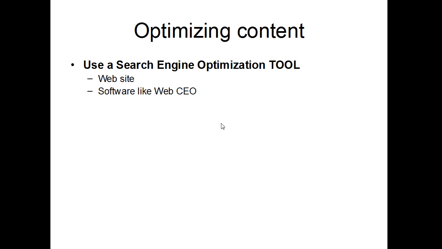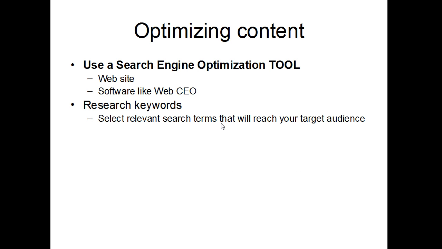The first step that you're going to go through, and that's true no matter which tool you're using, or even if you wanted to do that by hand, but I strongly advise not to, is to research the keywords. Keywords are the terms that people are going to use to find your website. I was giving you the example of my website, and I'm interested that people who look for WebDev consulting find my website. That's my main interest, which means that I want to optimize my website for the search engine for these keywords. So you need to select the relevant search terms that will reach your target audience.